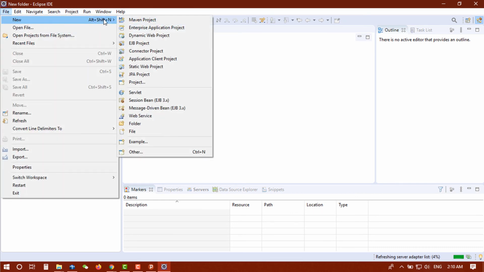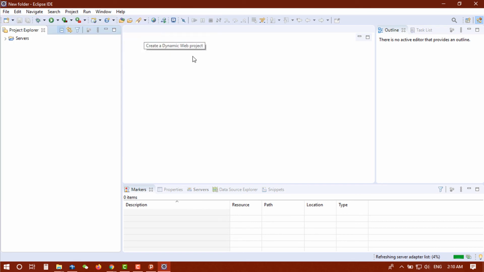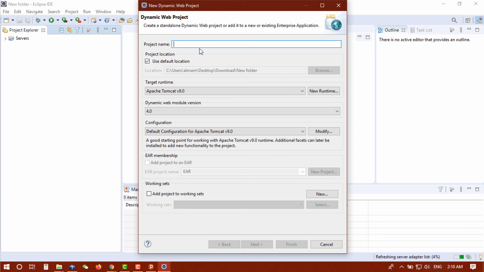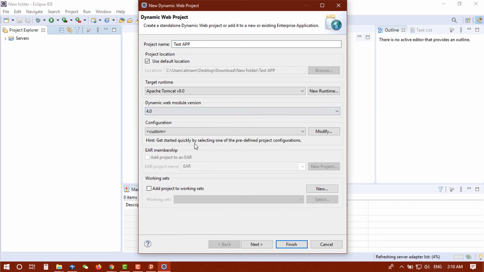So now create a new project, our first project, using a new Dynamic Web Project, and choose your project name. So Test App, this is our Test App, and click on Next. Here we already defined our Apache Tomcat, and the web version is 4.0, the latest version I would like to use.